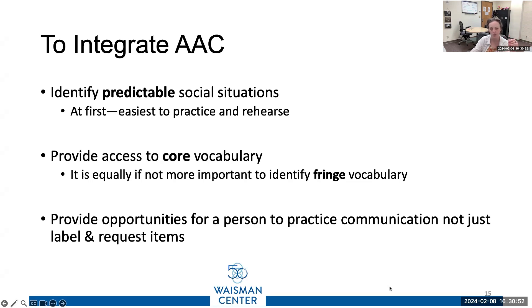Obviously, we know about core and fringe vocabulary. Core vocabulary is going to work for you in all kinds of settings — about 80% of the words we use in a given day are core vocabulary; they don't carry a lot of specialized content. That specialized, individualized content is called fringe vocabulary. For example, I was talking about fringe vocabulary earlier and said something was 'wicked hot' — that word 'wicked' is because I used to live in New England. The word 'wicked' is a fringe vocabulary word.